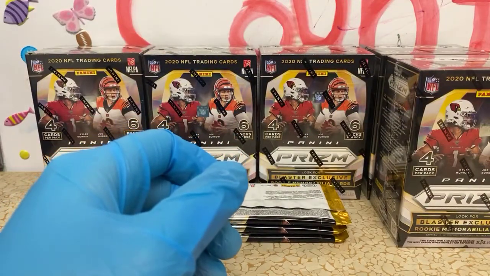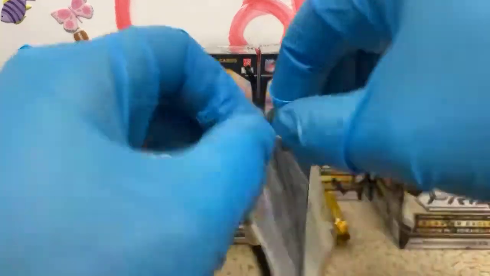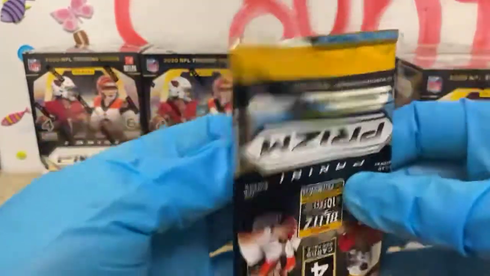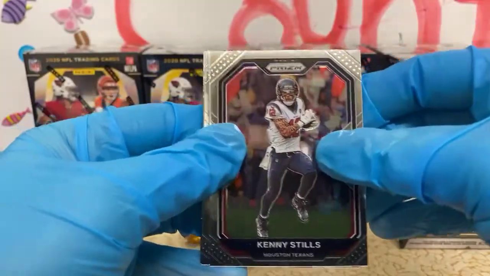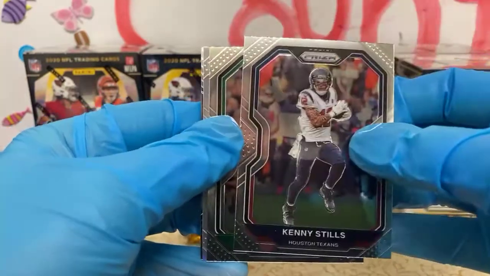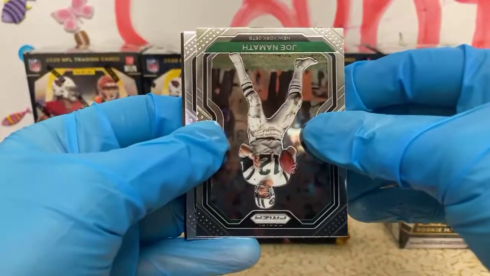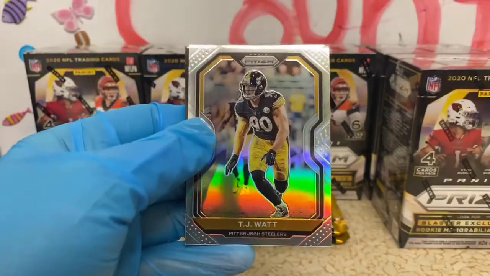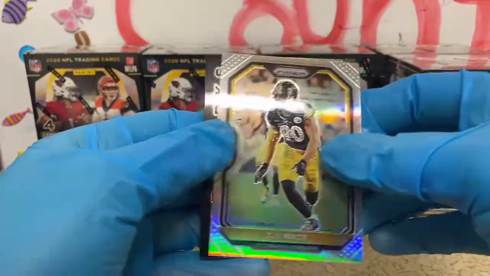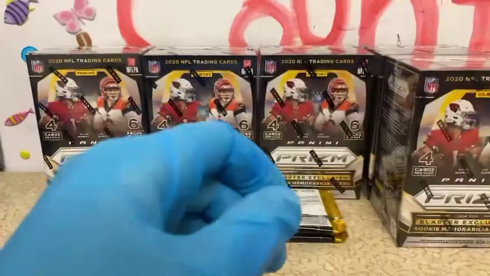Laser Burrow and Jalen Hurts. Oh, wow, that's crazy. Out of one blaster. That's wild. Kenny Steeles, Joe Namath. Here's our silver. I don't know why I even try. It's always upside down, it seems. Not a rookie this time. It was a T.J. Watt silver for the Steelers. And a fireworks, Josh Jacobs for the Raiders.